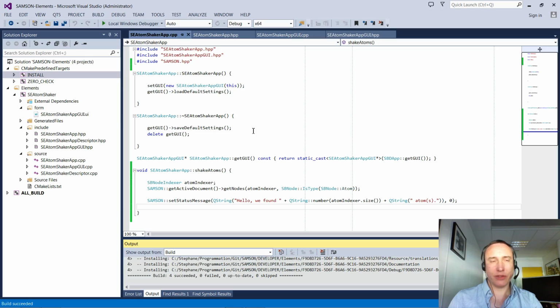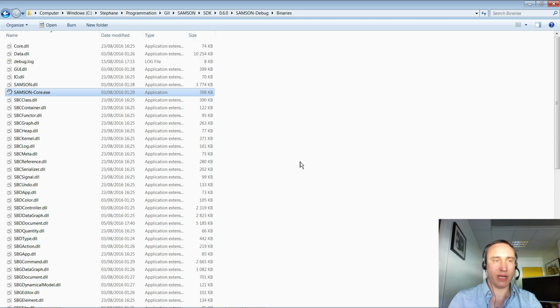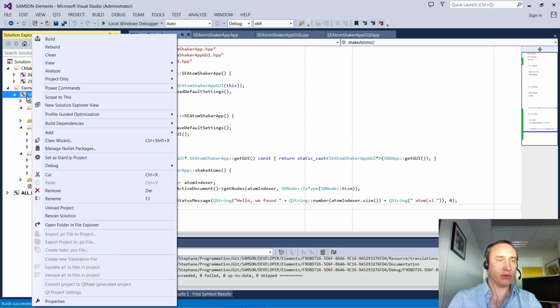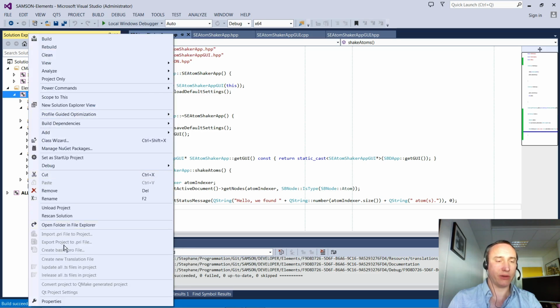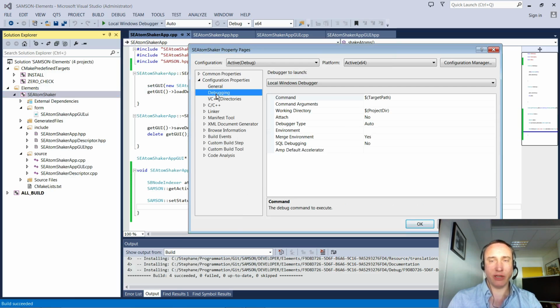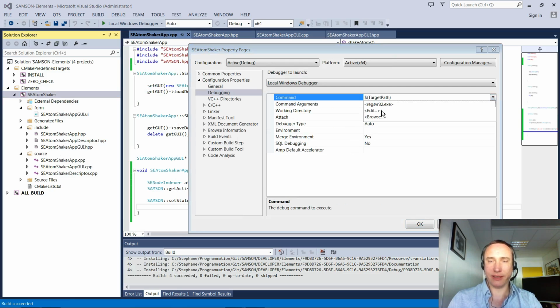And by the way, since I don't want all the time to go back to the binaries folder and open SAMSON Core, I'm going to configure Visual Studio to automatically call SAMSON Core. Okay, so I right click on the atom shaker here, I hit properties, and in debugging I select the executable.